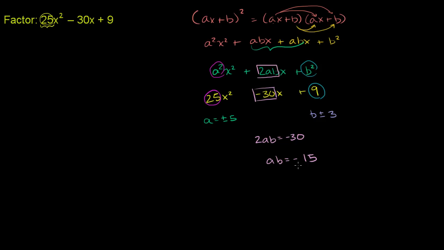So that tells us, since the product is negative, one has to be positive and one has to be negative. Now, lucky for us, the product of 5 and 3 is 15. So if we make one of them positive and one of them negative, we'll get to negative 15. So it looks like things are going to work out. So we could select a is equal to positive 5, and b is equal to negative 3.